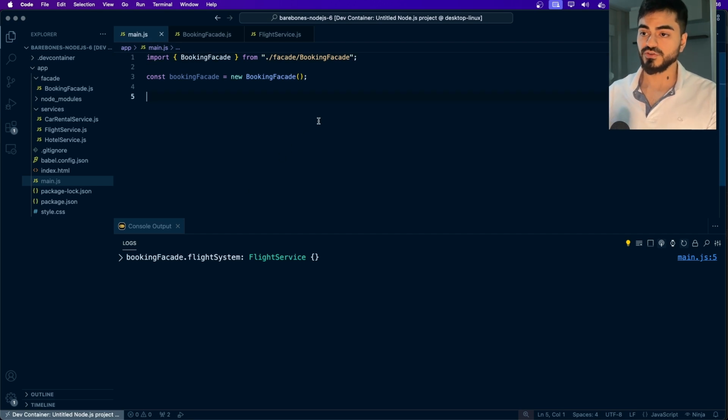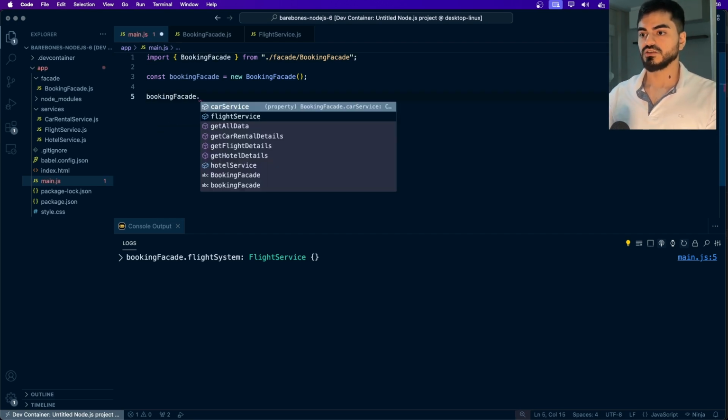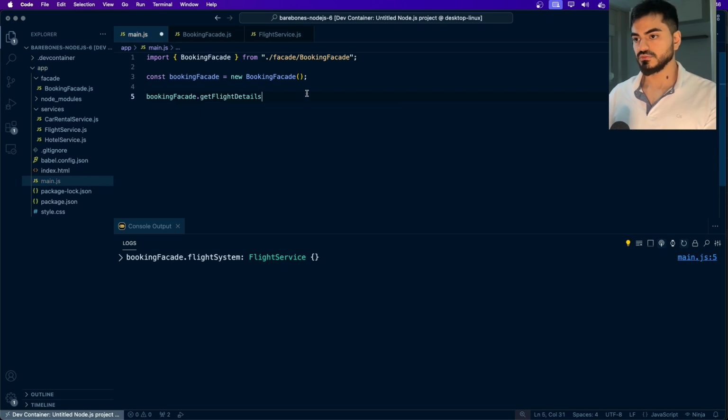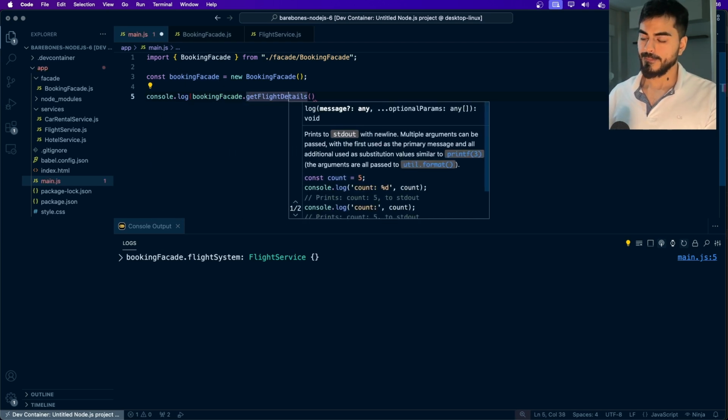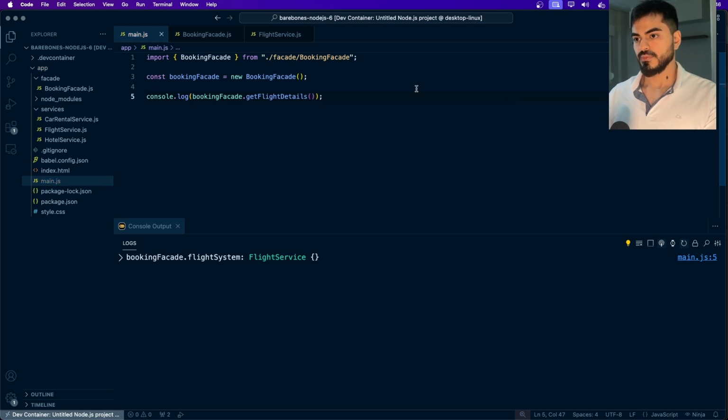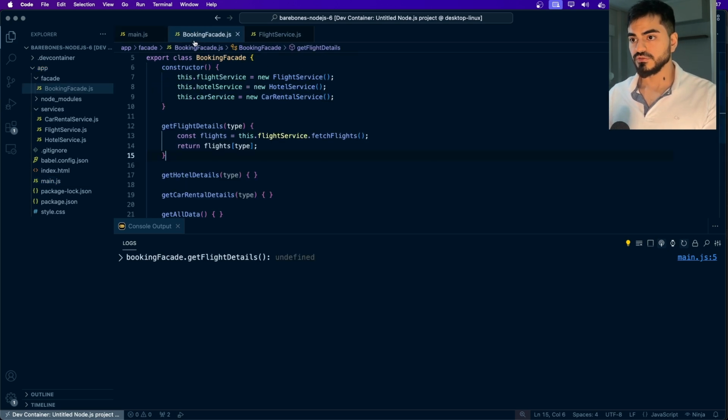I have the booking facade here. What we can do is do booking facade dot get flight details. Let's console log it. It's giving me undefined. Let me just see here.